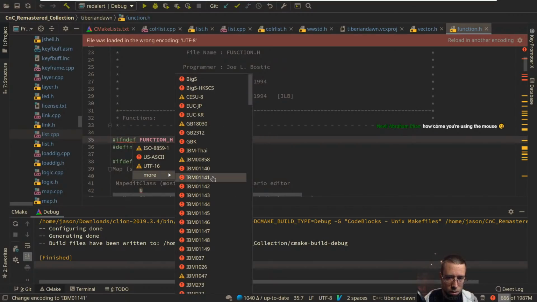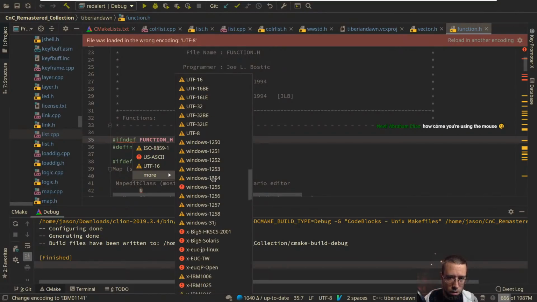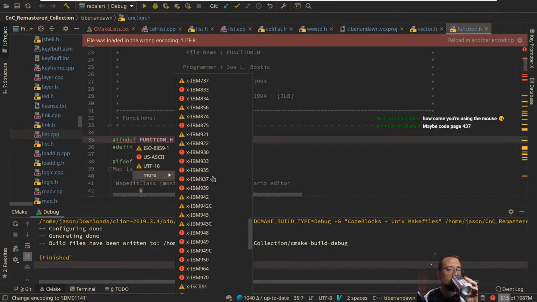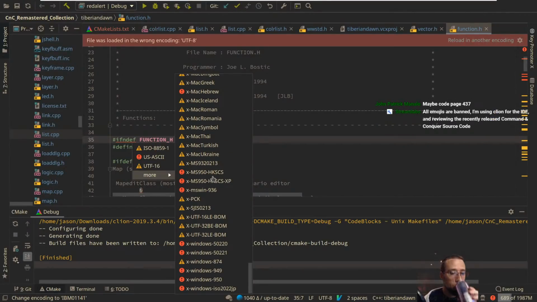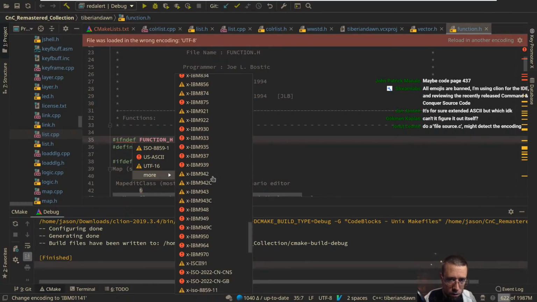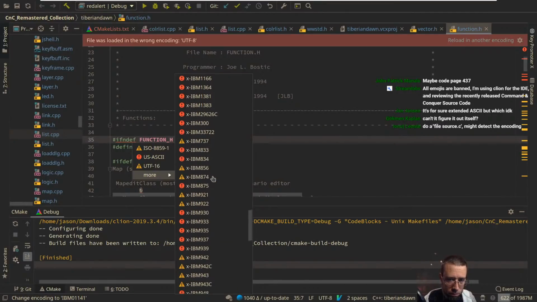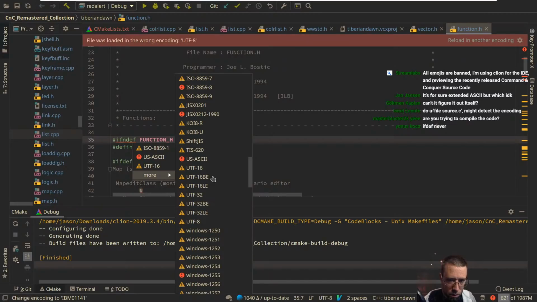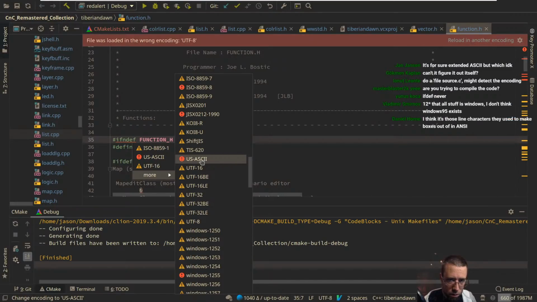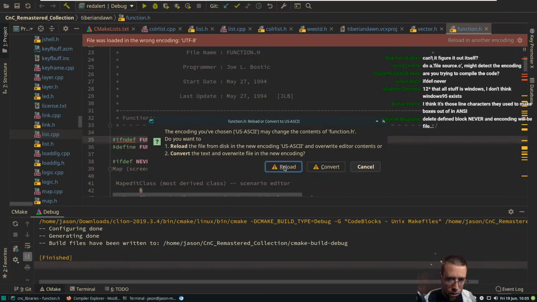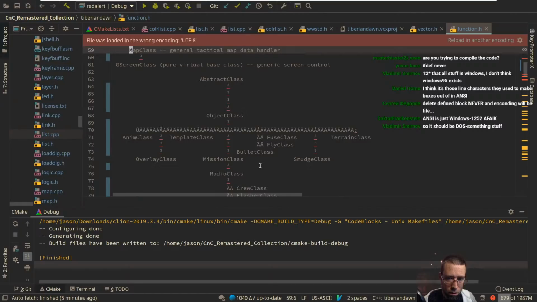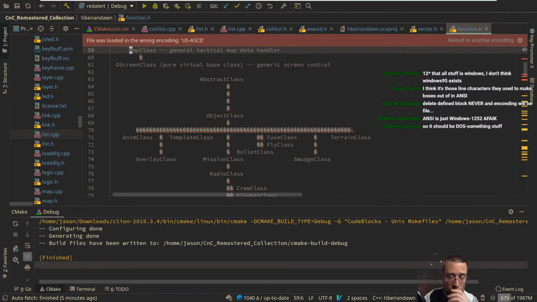Reload. And what? ANSI? I have no idea what this file is supposed to be in.